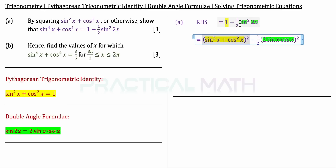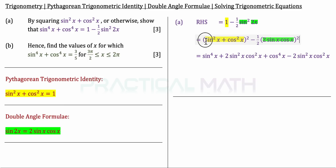At the same time, for the half sin squared 2x term: sin 2x equals 2 sin x cos x, so I replace sin 2x with 2 sin x cos x, and because of the sin square, the whole trigonometric function must be squared. The half remains on the outside. Now expanding: squaring sin squared x gives sin to the power of 4x, squaring cos squared x gives cos to the power of 4x, and the middle term 2ab gives 2 sin squared x cos squared x.